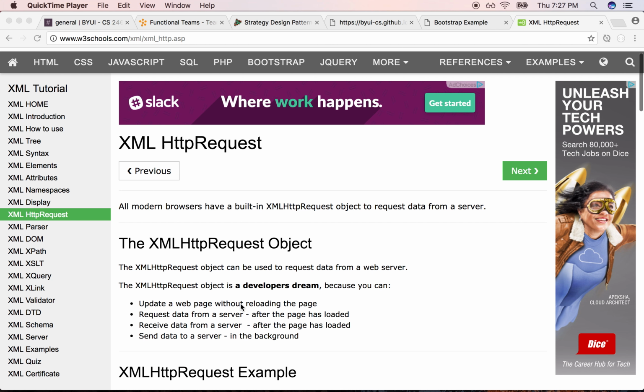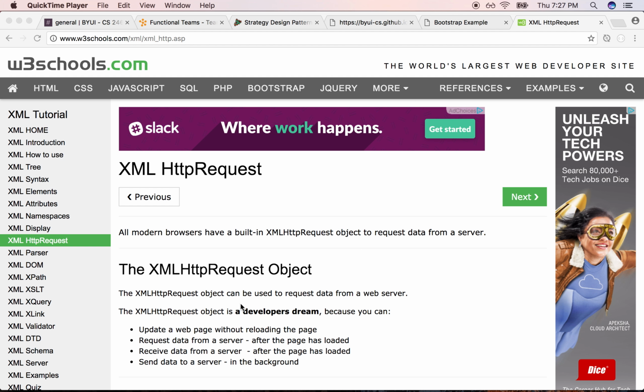W3 Schools has a really good introduction to XML HTTP requests, so I would suggest taking a look at that and getting familiar with the documentation on how to do an XML HTTP request. We'll be focusing on the HTTP portion of this topic.